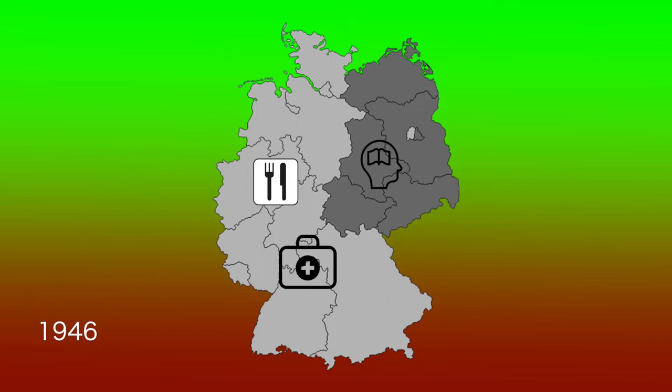So on June 30th, 1946, the demarcation line, the border between the Western and the Soviet zone going from north to south, was closed. Now, only at a few designated crossing points, the demarcation line could be crossed with the right paperwork.